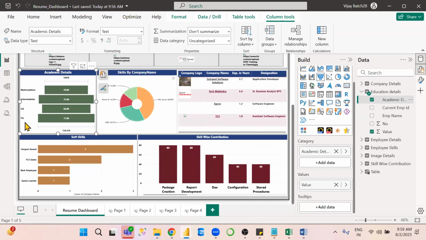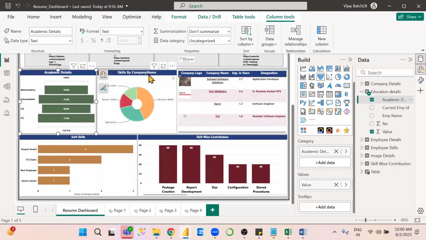Then it is sorted. Not only this one, any scenario, even months also. Month names are there and I want to sort them in order. Based on month names, you generate month numbers. January 1, February 2, like that. After that, select the month name here, and under column tools, under sort by, select the number column. Then automatically it is solved. Like this, a very, very important scenario.